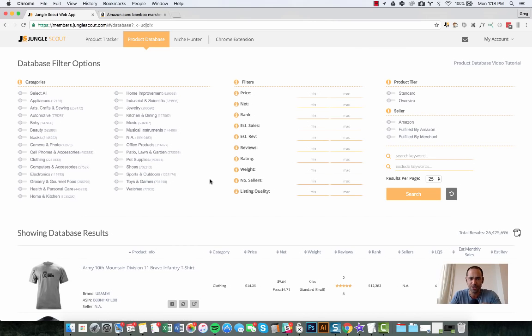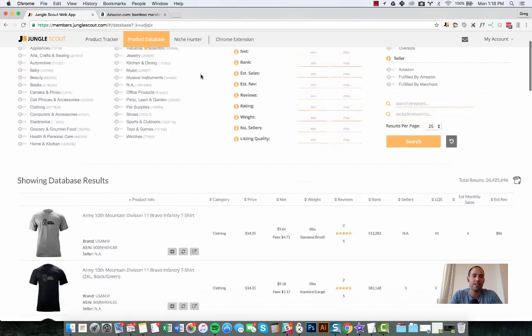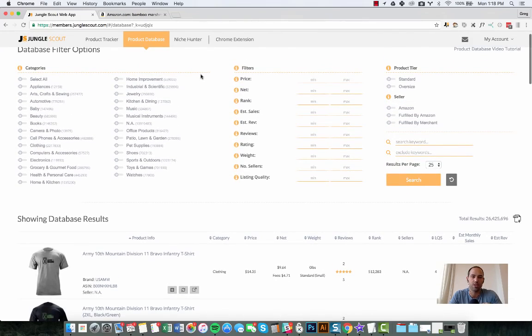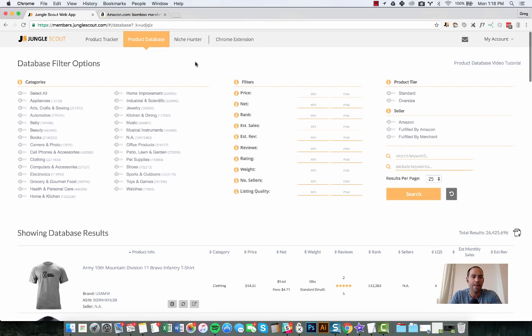So to get started, like I said, we want to look for products that have existing demand. To do this, the easiest way using the JungleScout tools is either start in the product database or the niche hunter. And we can select a few categories that we like, and I'll leave this up to you to kind of choose stuff you like. I'm just going to grab a few here. So grab a few of these categories. All right, that should work. Let's say a minimum of $18. Anything lower than that, it can be kind of hard to make good margins on it.